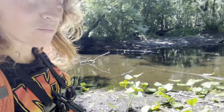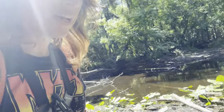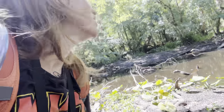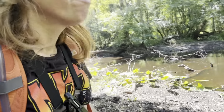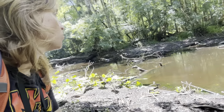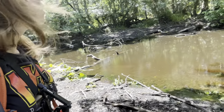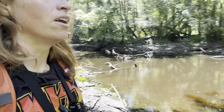Why do I love swamps so much? What is it about it? Dude, if I could pick a spring or a swamp, dude, swamp, hands down. No questions asked. Now, as far as camping, you probably want to be by fresh water, just make sure you're able to freshen up and not by so many. Oh, big gator.